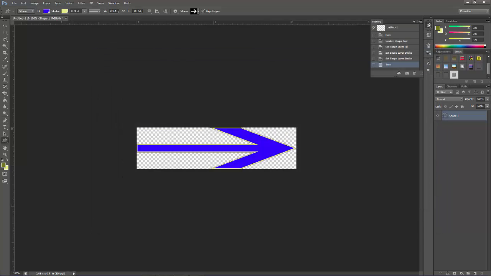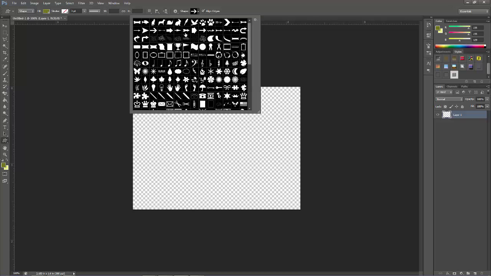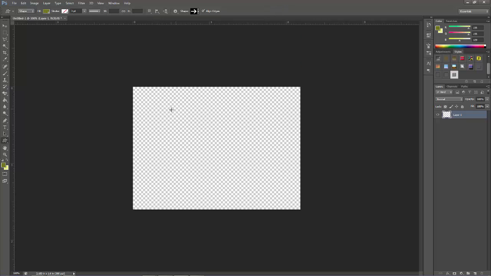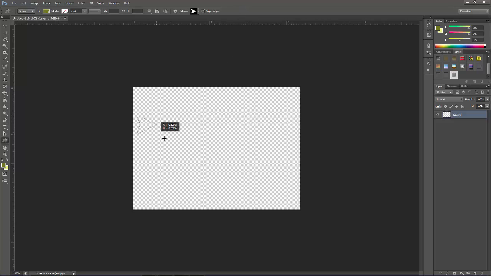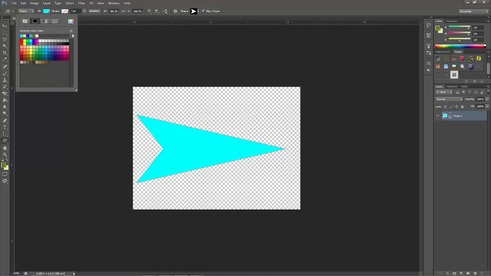So we're just going to abort that right there, and we'll go back to New. There are many other arrows, as we can see here. What we could do right now is go over here and choose specific types, although if I just right click, that same list will come up. So I'm free to pick another arrow. We'll click off the list, and now go ahead and draw, and you can see now it's a completely different arrow, and I can change the color to whatever I want at any point in time.